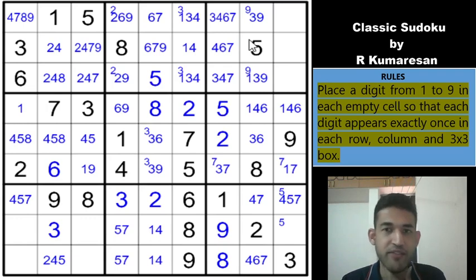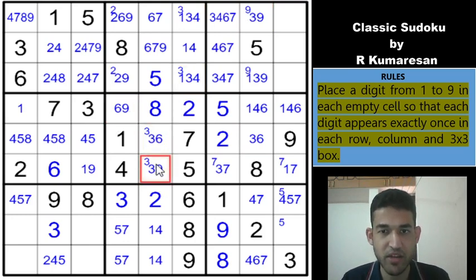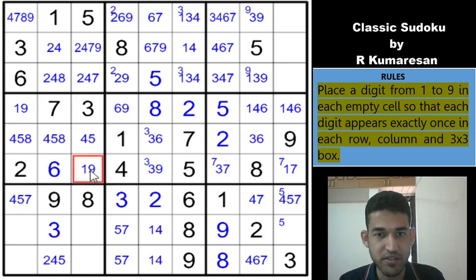Okay, so I have 3 in these cells, right? I have 3 in these cells. I have a 3 here. I have a 3 here or here. There seems to be something, guys. There are lots of bi-value candidates, as you can see in many of these cells. I'm certain there's something going on. How did the 9 get removed from here? So this must be 1 and 9, right? Because these two cells were a pair. So there is something going on here, guys, right?